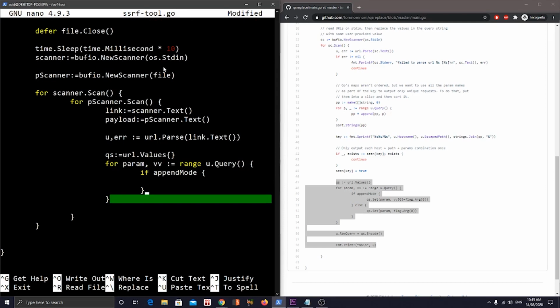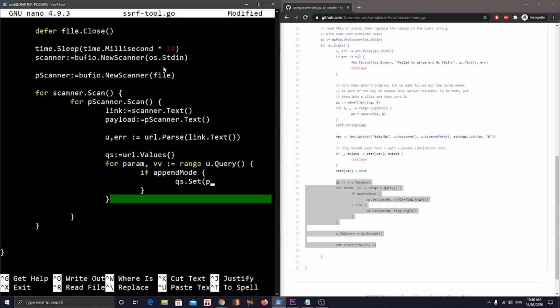Okay, so if the append mode is actually true, this is going to be a different attack, because we're not really iterating through each parameter, which we need to do. We're basically replacing all parameters with that payload. We can work on that a bit later.